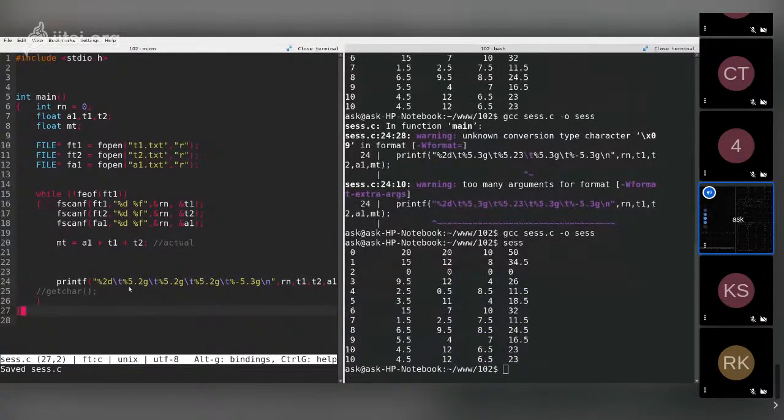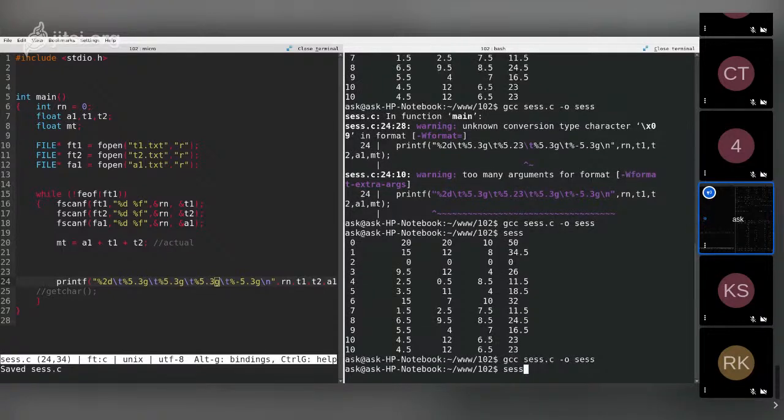This 2D is 5.3. Control S. Okay, no problem.